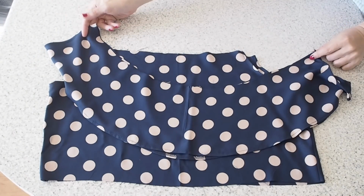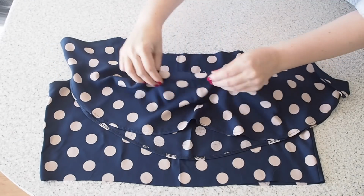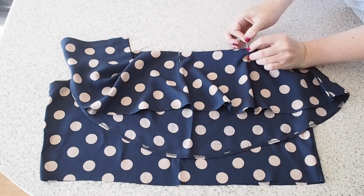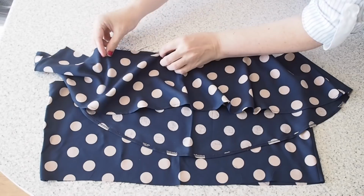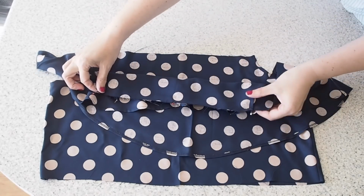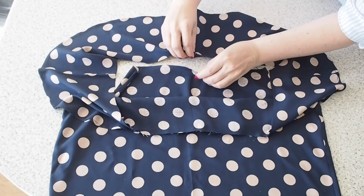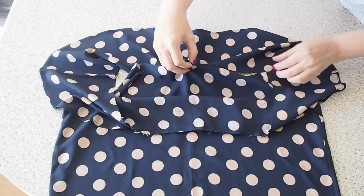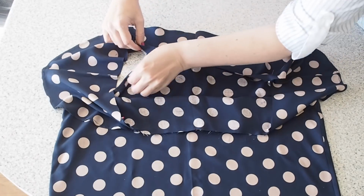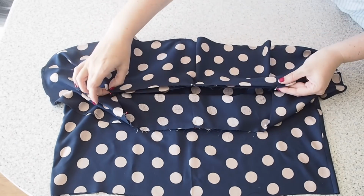So just laying it over the top, wrong side of flounce to right side of bodice, lining up that center notch, lining up the edges of my bodice, and pinning into place. Exactly the same thing on the back. So the center notch, edges of my bodice, and ready to stitch.